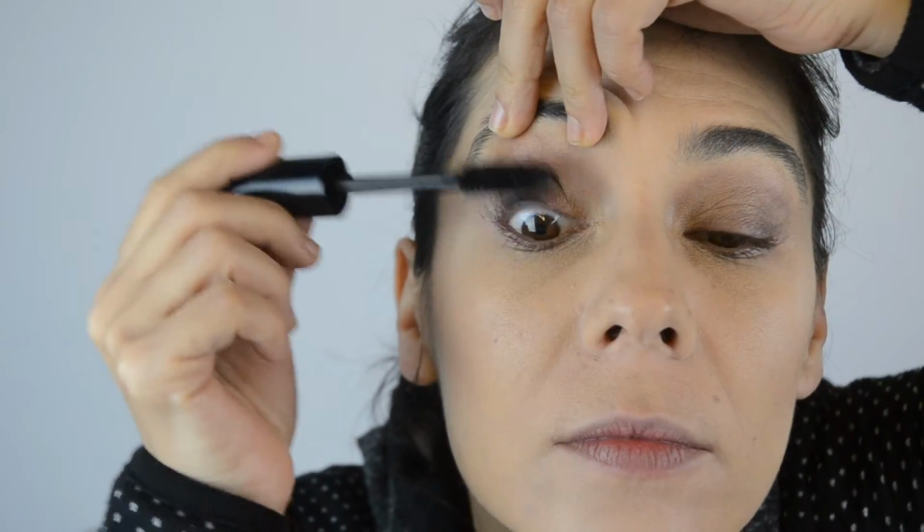If you can see, the brush is the size of my eye, so it's a huge brush, and I must say I struggled every time I applied it because it gets mascara everywhere. You have to be very soft and gentle when applying the mascara because the least amount of strength may push the brush against your lids. So it's a little bit hard to work with.